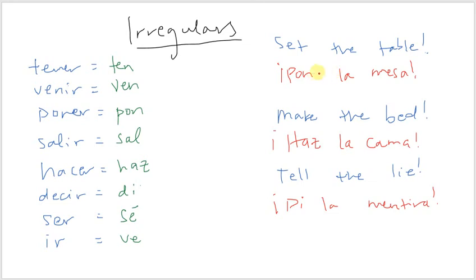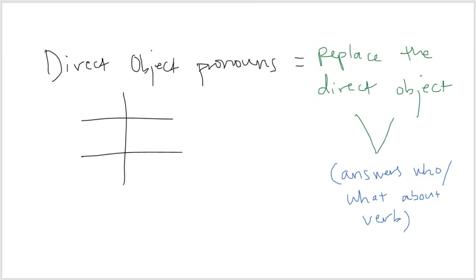Okay, so it's pretty simple. All the other verbs are just going to be the regular él, ella, usted form of the verb. These are the only ones that are irregulars that you have to remember, and these ones you just have to memorize. Where it gets a little bit complicated is that we're also going to add in direct object pronouns.